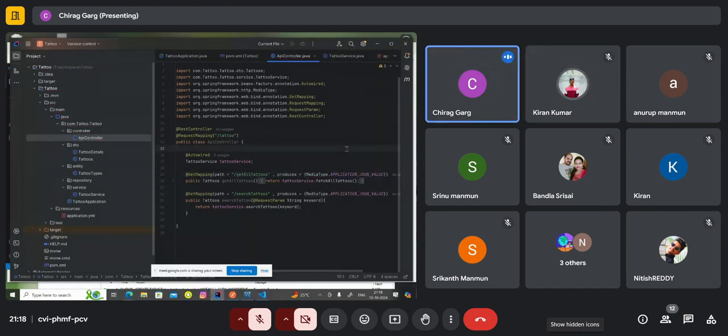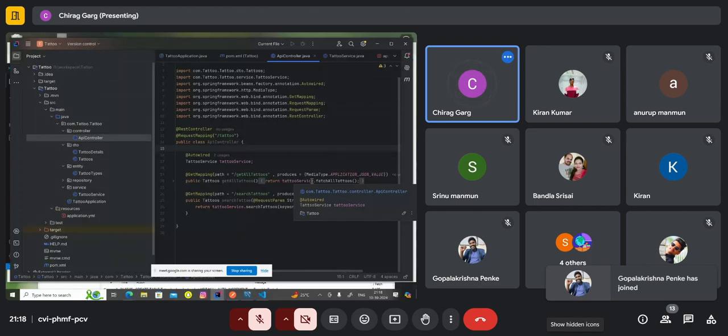Right, right. Similarly, there is a way to add consumes also, but by default we don't need consumes here, because we know we are using JSON only, and anyway it's a get API, so consumes won't be required. When we do some example for the post API, then consumes will also come into the picture, like what data we are consuming.